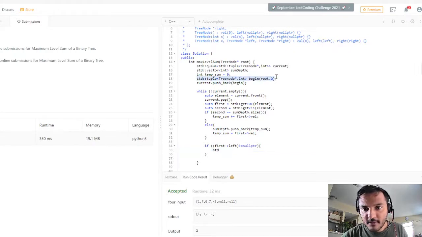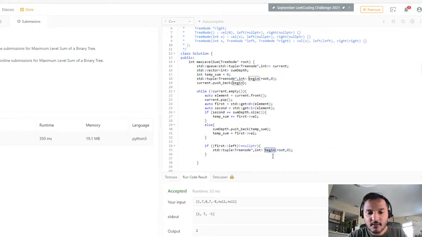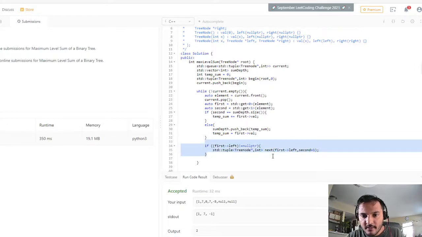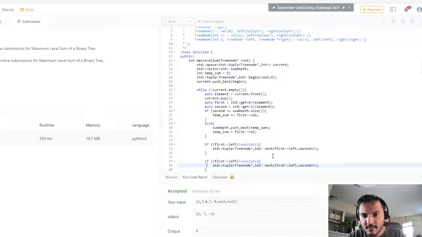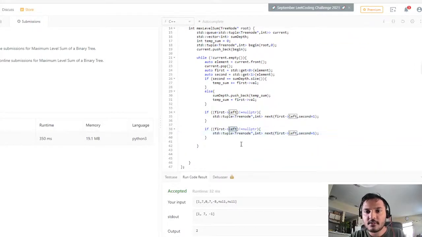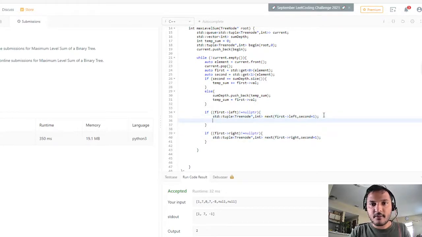I'll just copy this bit of code. Std tuple, the kind of tuple, and then I'll pass in first left, and this is second plus one because I'm adding the level. All right, and the same thing we need to do for right. So I'll just copy paste, and I will do it for first right. Oh, and we need to push it back. So current dot push next.